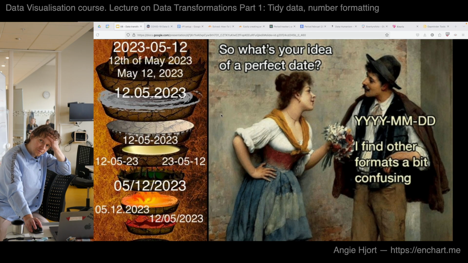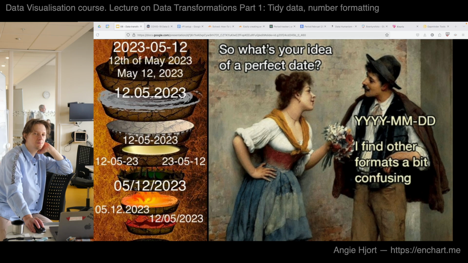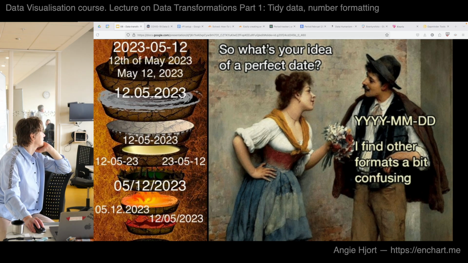But Europeans do this thing, which is understandable, and maybe more human, and the human readable ones are here, but it doesn't sort nicely, so that's a no for me. And then there's some weirdness happening here in the middle zone, and then you have the American format that is pretty deep here. That's the middle endian, so you have month, day, and then year.